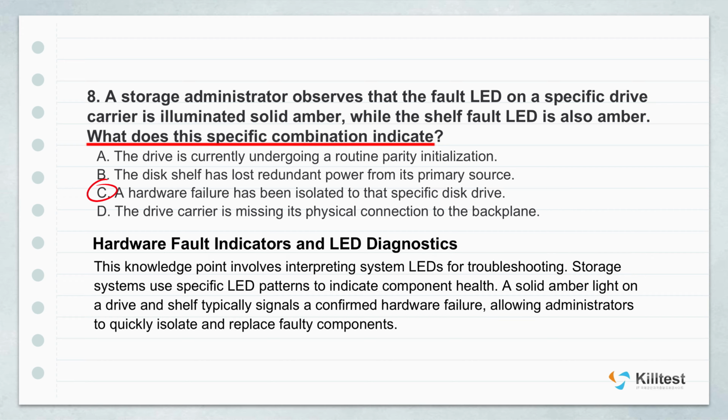And option D is actually physically impossible. If the drive carrier is missing its physical connection to the backplane, meaning it's not plugged in all the way, it has no electrical power. An unplugged drive cannot illuminate an LED. Basic physics wins again. So we found the broken part, now we have to fix it, or maybe swap out an entire chassis without causing any downtime for the company.